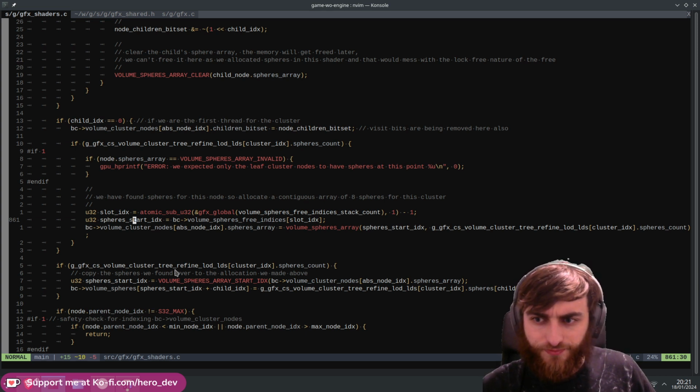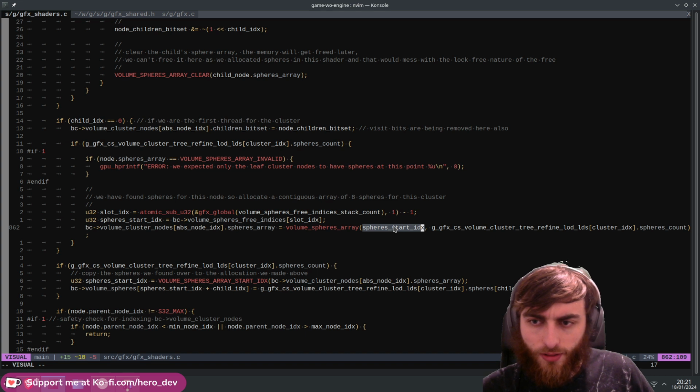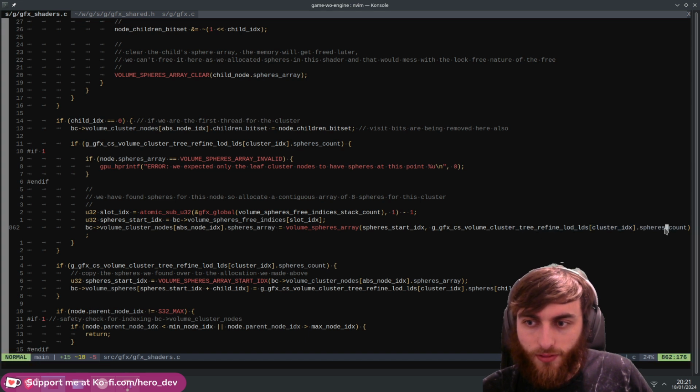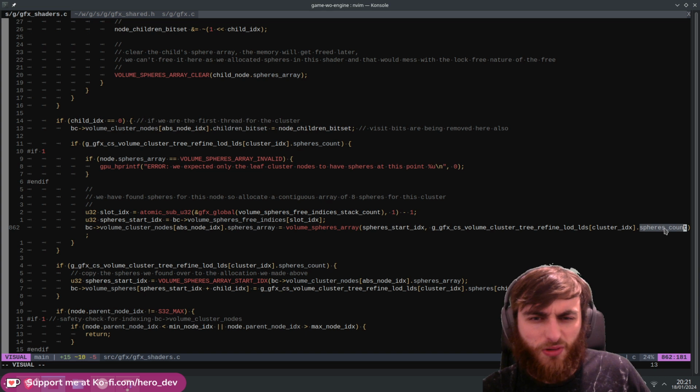And then we create this spheres array, which is a 32-bit integer, and we pack in the number of spheres. We pack the spheres count at the top or whatever.